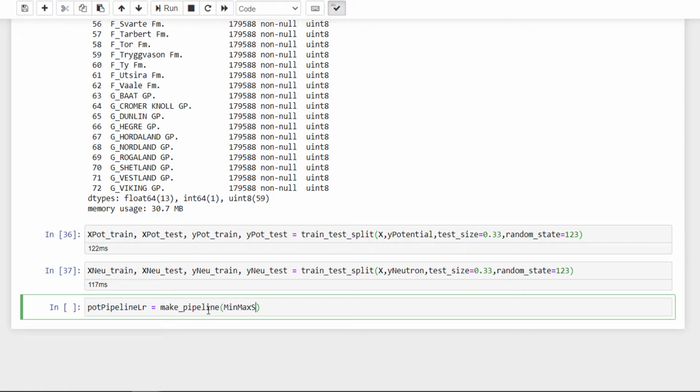Okay, and now it is time to make up our pipelines.